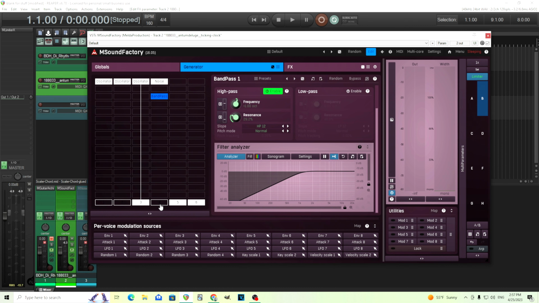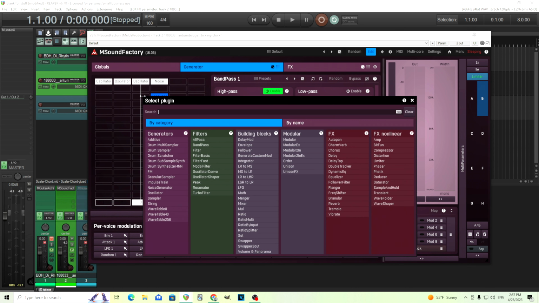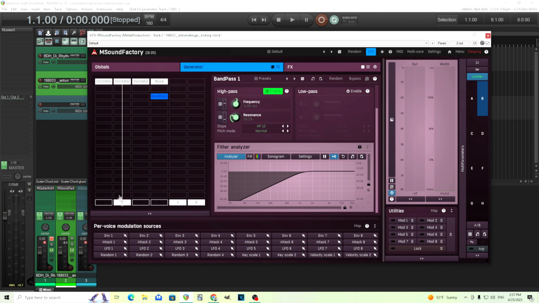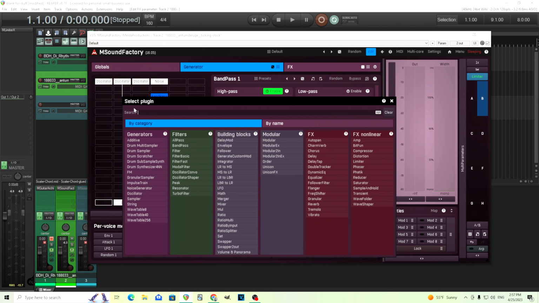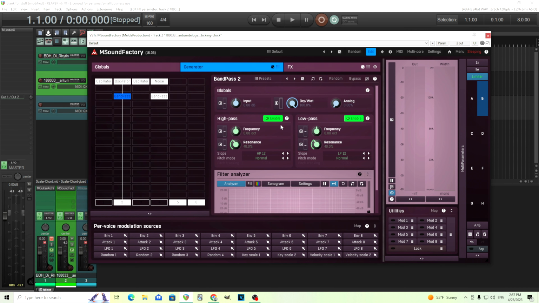The next one we want to do is the oscillator here. Actually, let's start with this one here, our mid-range. What I'm going to do with that is use another bandpass filter. I don't really need the high pass. What I do need is this low pass, and we're going to set this to 6 decibels per octave. You can do it any way you want to, but I think it sounds a little bit more natural this way.